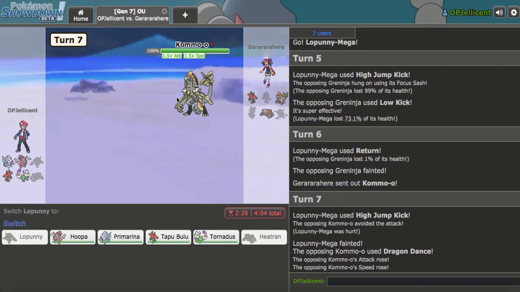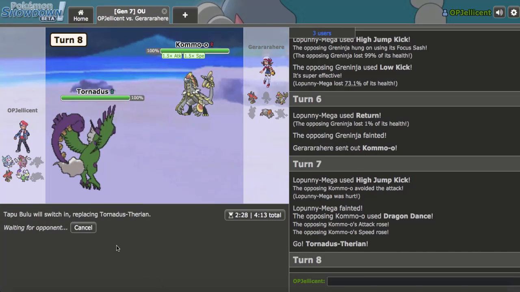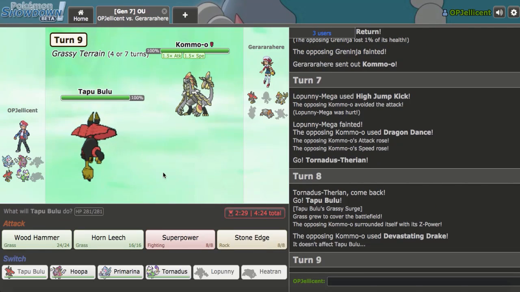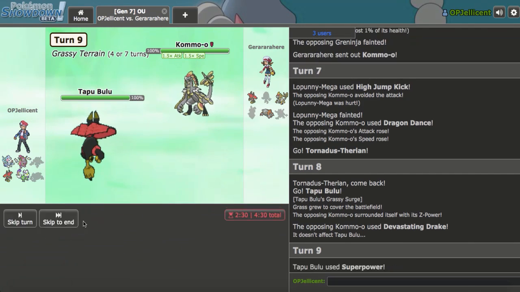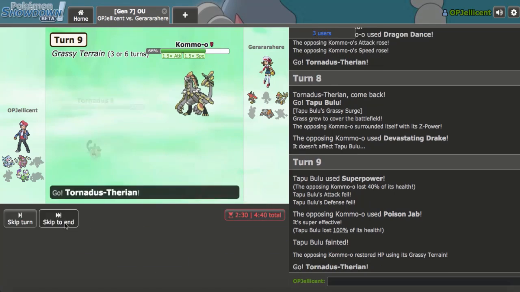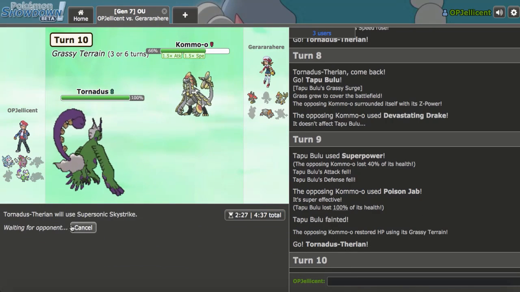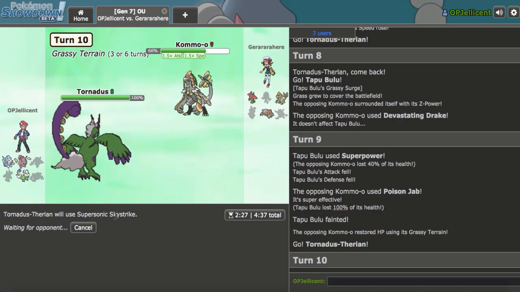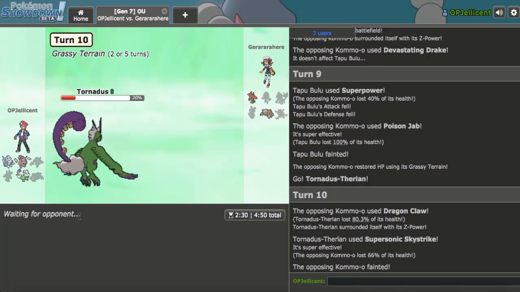Alright, come on, Lopunny. Come on. Okay. It's gonna pop a Z-Move here, so I'm gonna go out into my Bulu. Okay, nice. Let's just go for Superpower. That miss was so big, but I think I might still win. Was that Outrage or Dragon Claw? That's the thing. Dragon Claw. Okay, so I get rid of Komala.